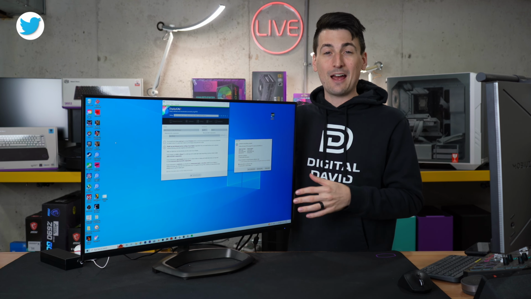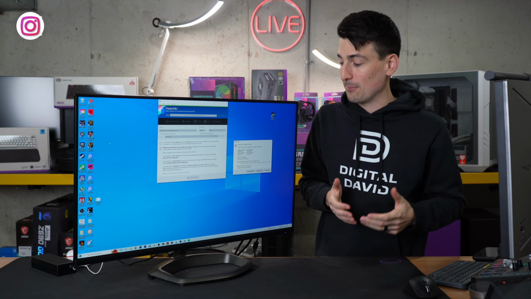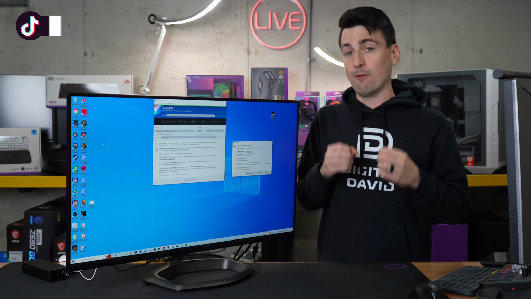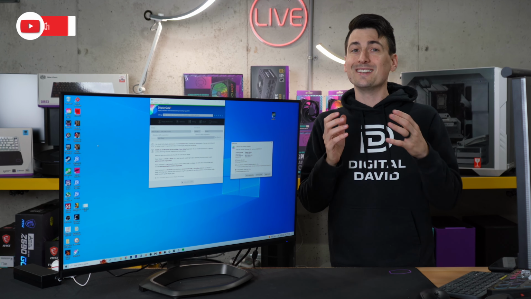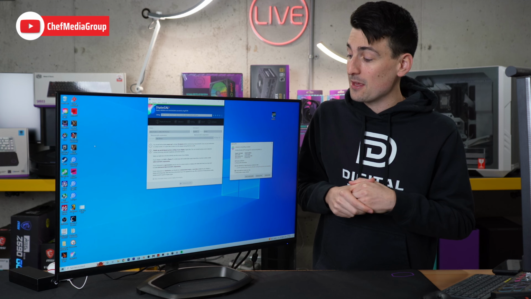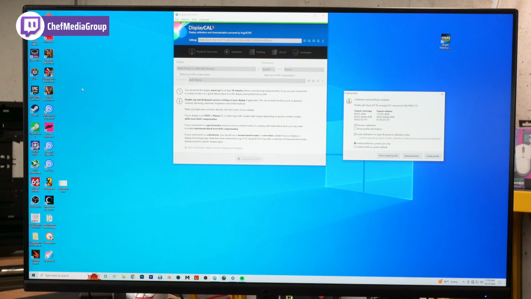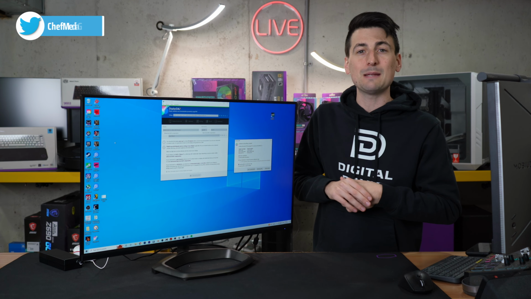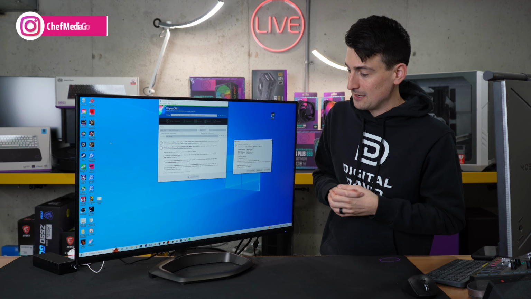Is it as advertised? Well, the first thing I could find that they advertise is right on the front of the box, if you remember, 95% DCI-P3, and that's in regards to volume. I also found, looking at the product listing, there's a nice graphic showing 90% DCI-P3 for the gamut coverage. So what results did we get using DisplayCAL? Well, let's dive into it. First up, our gamut coverage for DCI-P3 was 89.8%. So just a smidge under the 90% as advertised. So that's definitely one for Cooler Master. Good enough in my book.